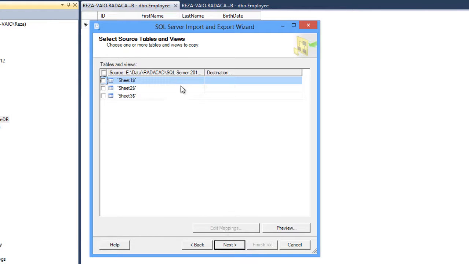And in the next step, you can see that all sheets of Excel file will be shown. And if I choose, for example, sheet first, this will create a name and destination for sheet 1, but I do not want to load this information into a table named sheet $1.